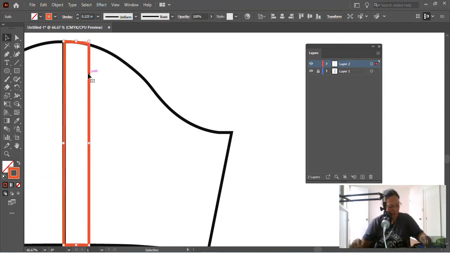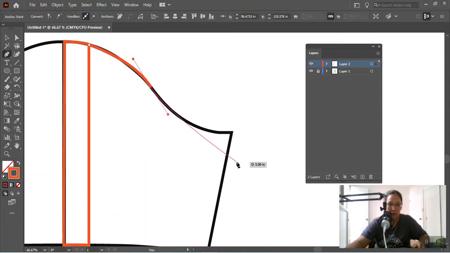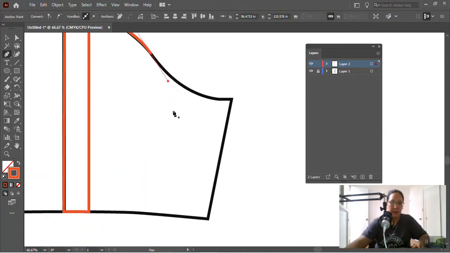And I'm going to lock this with Control 2 because I don't want to move this, but I do want to use it as a guideline. Press P again for the pen. We want this as a guideline because I'm going to make this chunky just to make this faster. I'm tracing the line by clicking and dragging.